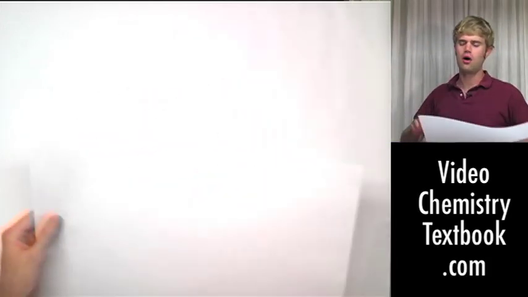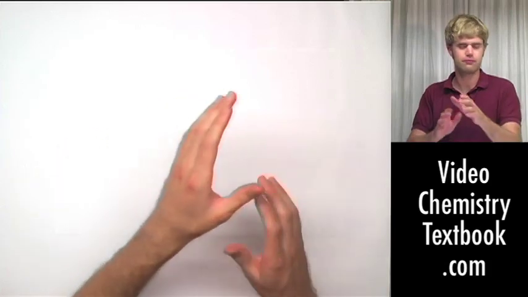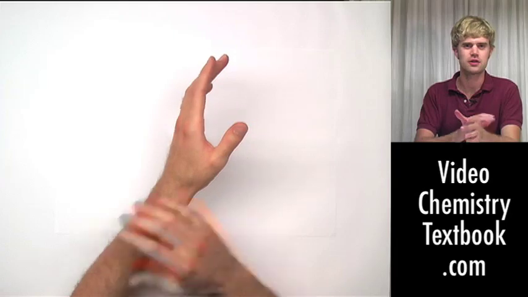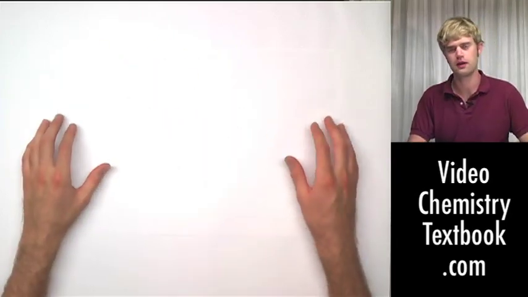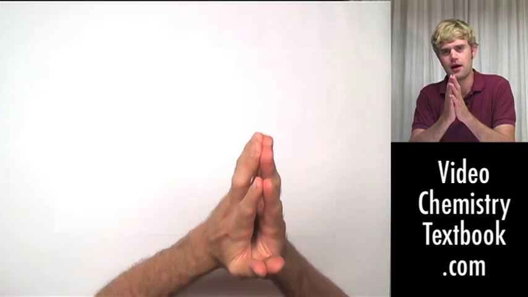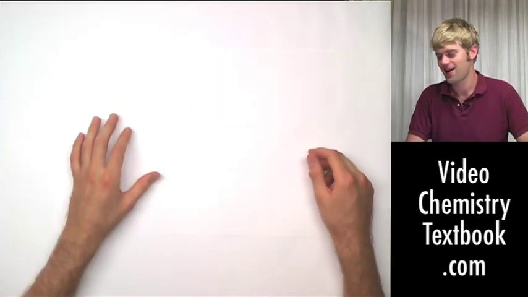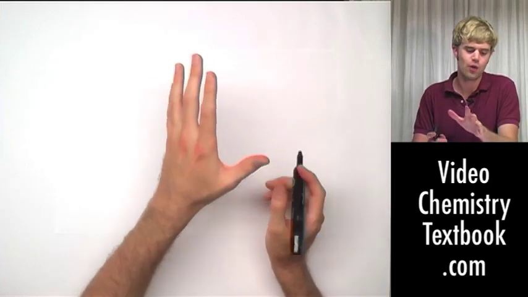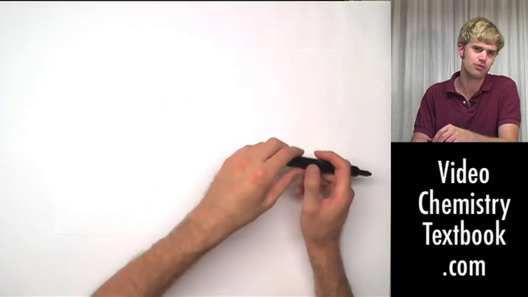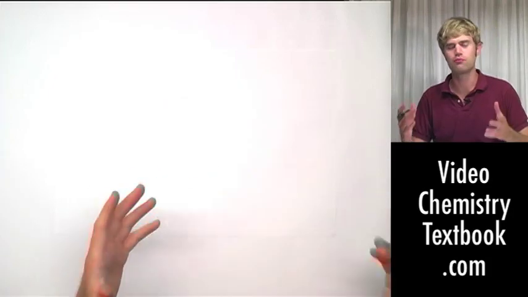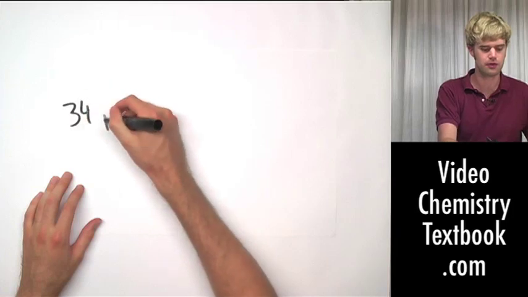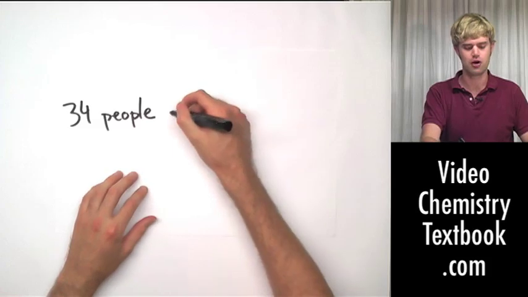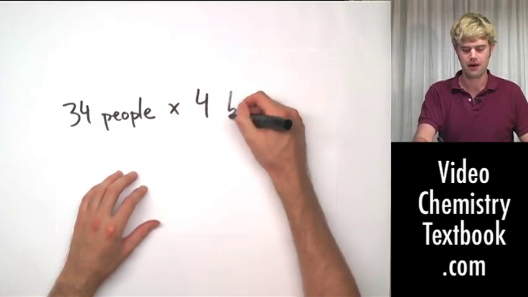Now, finally, you know, all the athletes that I know, like bikers and runners particularly, have these Livestrong bracelets. You know, these rubber bracelets that were originally yellow, now they're in a bunch of colors. They're very popular with athletes. So let's use that in our example. Let's say that we have a group of people and each one of them has four of these Livestrong bracelets on them. And we want to know how many total bracelets there are. So we have 34 people in this group, and they each have four Livestrong bracelets. So we're going to multiply 34 by four bracelets.